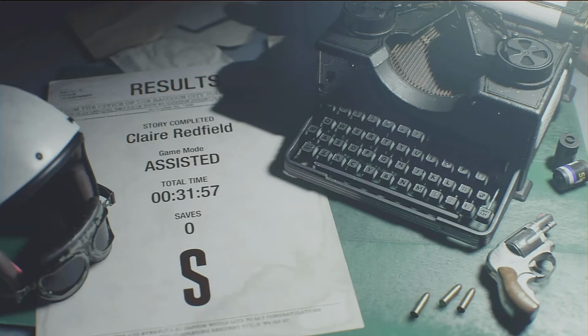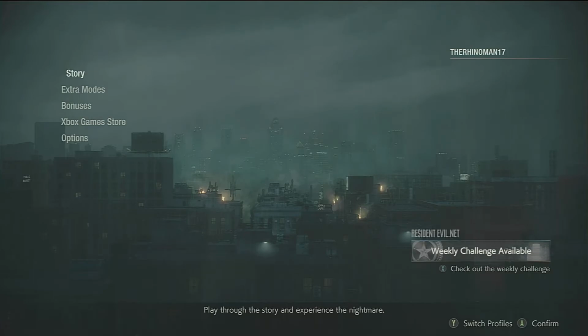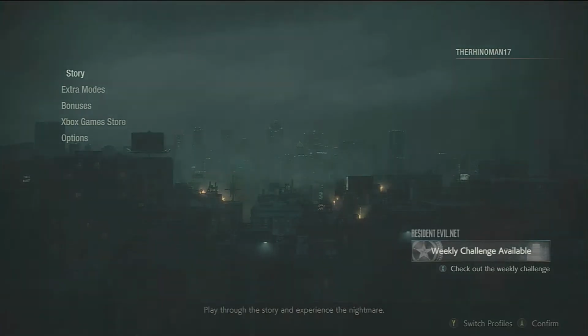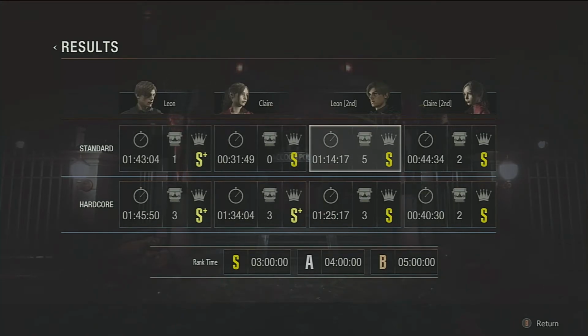Again, I played this game, my first run of this game, I'll just show you really quickly. 31, 37, not bad. I'll probably put that into the title, casual speed run. Resident Evil 2. Just to show you some of my results. Well, to prove that I also ran Leon, this is what we got here.